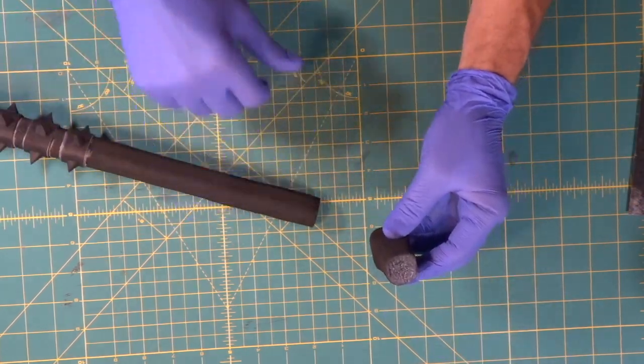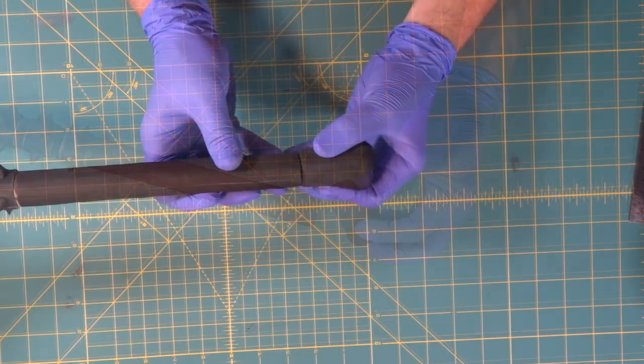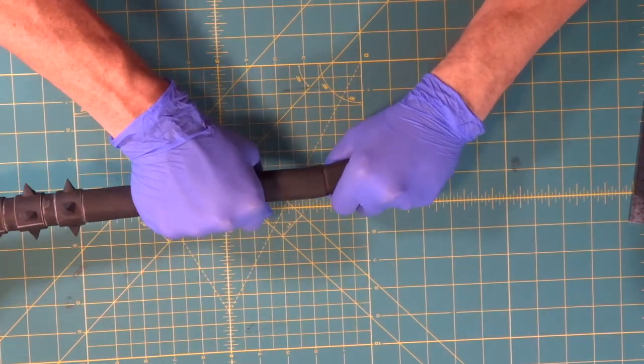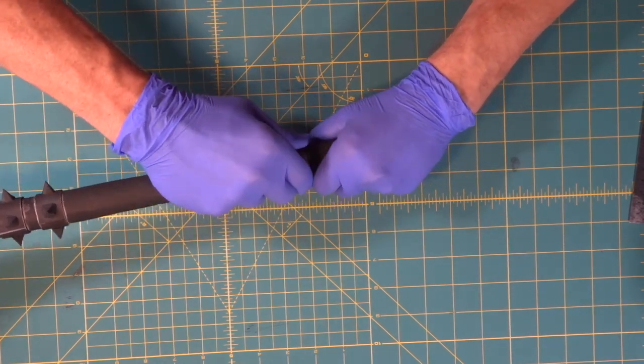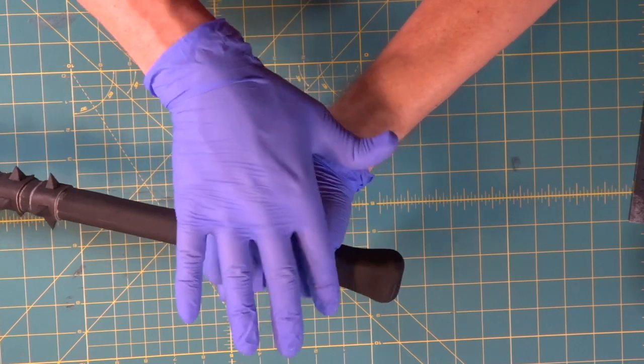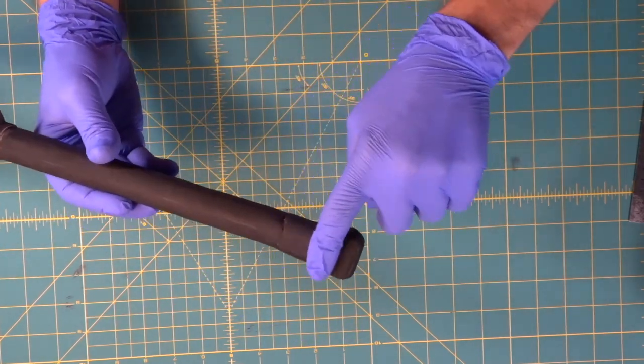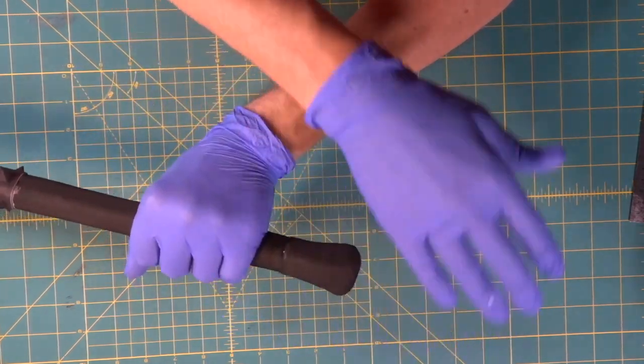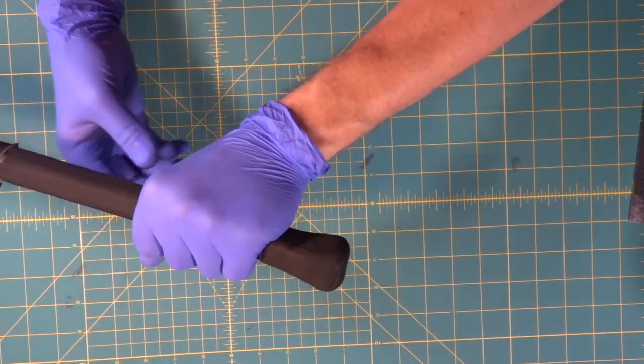Give it five and then pow, contact. There we go. We're going to make sure we've got good contact, which we do. Look at that, slightly flared end to it. You saw how we did that. We cut it in two different directions on the bandsaw and then we Dremeled it off.